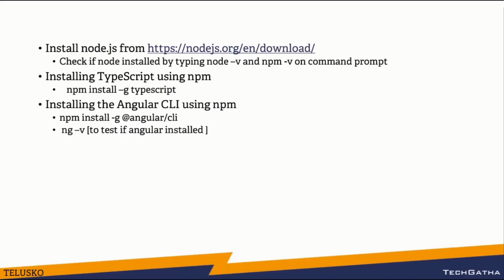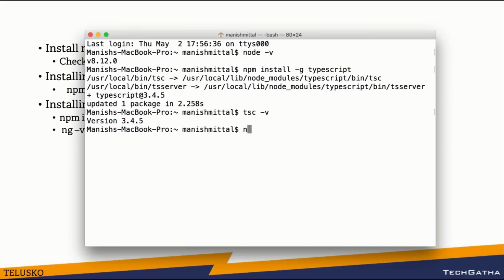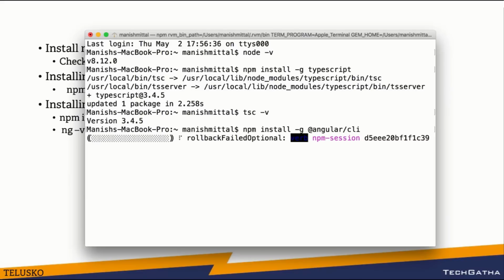Now to install Angular CLI, we will be typing in npm install -g @angular/cli. CLI is nothing but command line interface. So the Angular official website provides you with this Angular CLI to be downloaded and installed, and then it just gives you an interface to create projects and various commands required for the Angular project. So you can press the enter key.